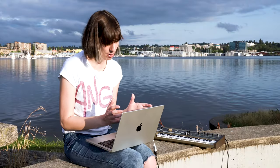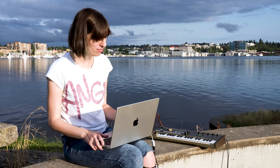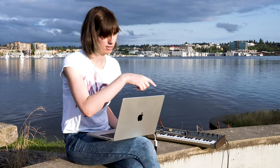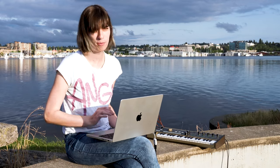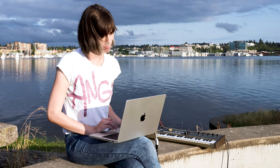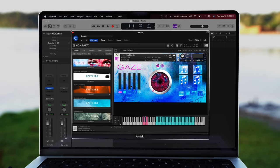If you use a reamp box, which is pretty much just a direct box but inverted, so it attenuates a line level signal into an instrument level signal, you'll get a lot better results than if you had just plugged a line level signal from your sound card into your amplifier. So please don't break your amplifier, get a reamp box and use that if you're going to use the DI with your own amp. Okay, let's check out the amp signal.